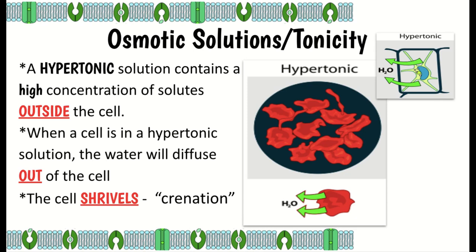So when cells are in this hypertonic solution, the water is going to diffuse out of the cell, and that causes the cell to shrivel or shrink, and that's called crenation. And that's really bad, right? So if I were to go eat an entire birthday cake, which I don't think I could ever do, I would have way too much sugar outside of my cells, so it would pull the water outside of my cells to try and make that ratio even. So on your sheet, you have your little beaker and you have your cell. I would draw some arrows with the water coming out of your cell so that you know it's going to get smaller. Okay, the water will move out.